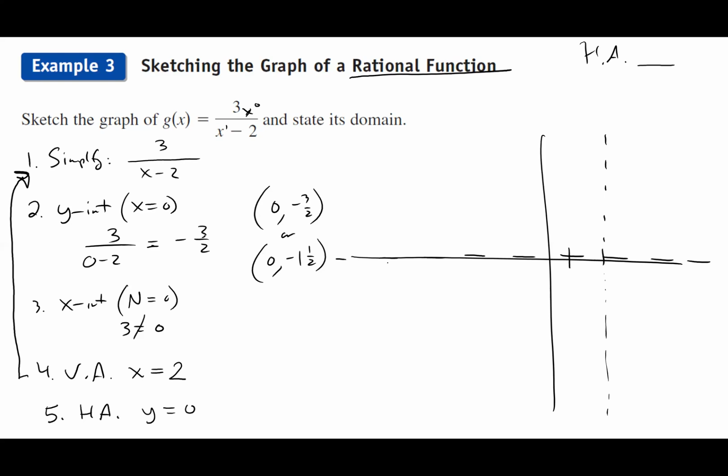Okay, and the dots. We only have 1 dot. That's it. So 0, negative 1 1/2. So if I do this, that is it, guys. That's all I see. I see a dashed line coming down, a dashed line coming across, and 1 dot. Notice I don't have a dot along the x-axis. It's not there. There's nothing there. All right, what does it mean? It means our graph cannot touch the x-axis. Can't go over it, can't touch it, can't go above it, can't go below it. It has to be confined in that space.